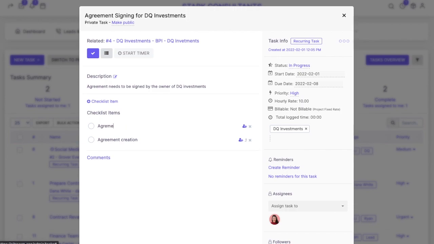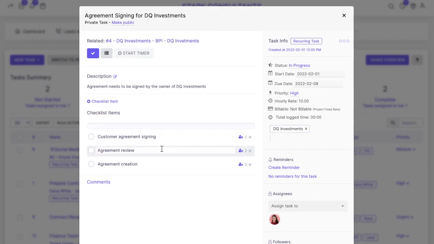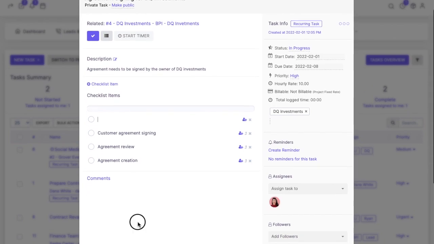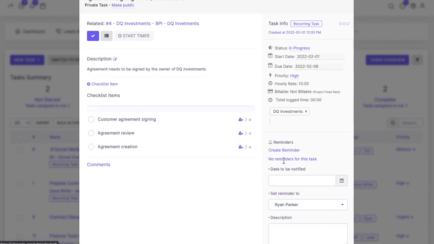Agreement review, customer agreement signing. So these can be the three subtasks, or these can be the checklist items which will mark this task as completed.